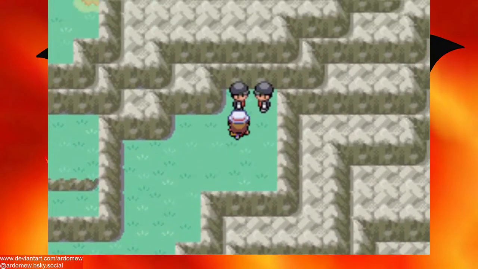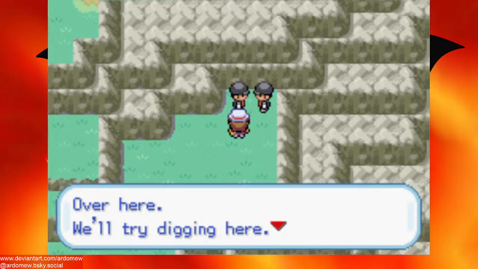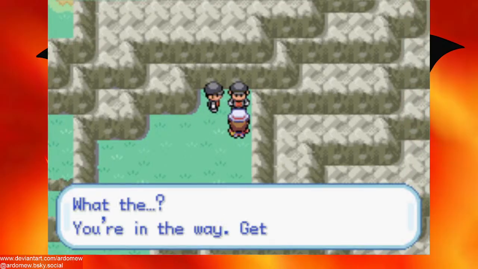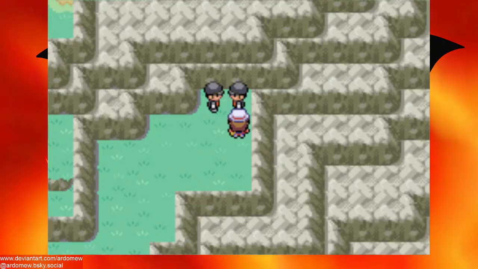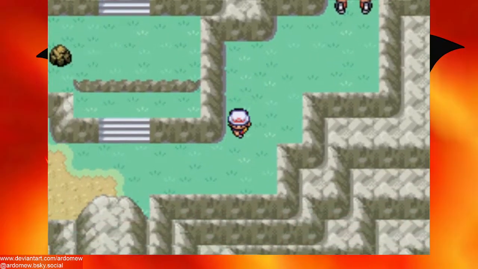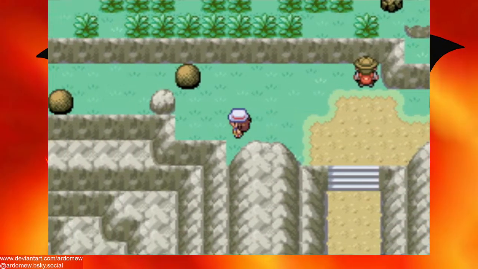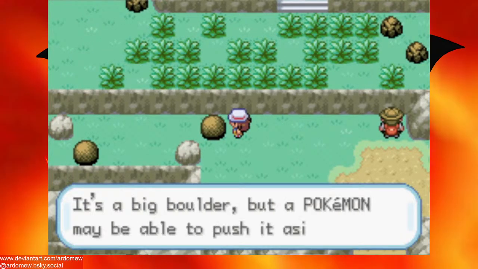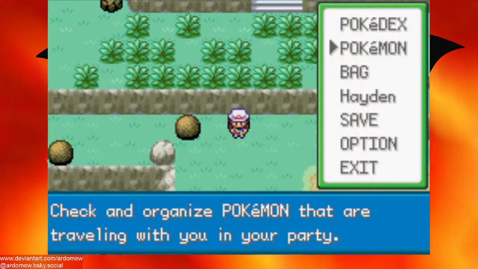Oh, Team Rocket? Over here. We'll try digging here. That treasure the admin's been talking about should be here. What the? You're in the way. Get lost. So Team Rocket is conducting some shady business even here on the Sevii Islands. Very interesting.